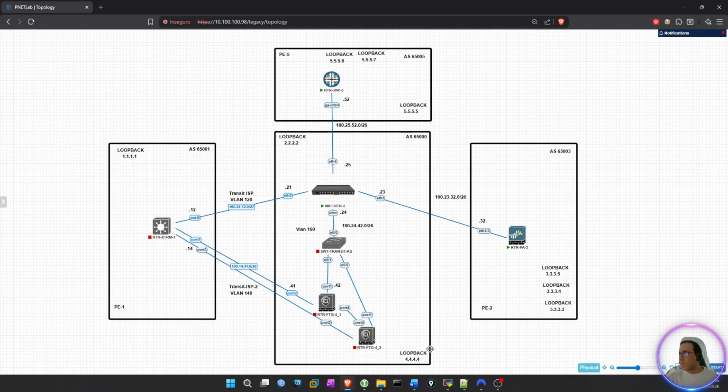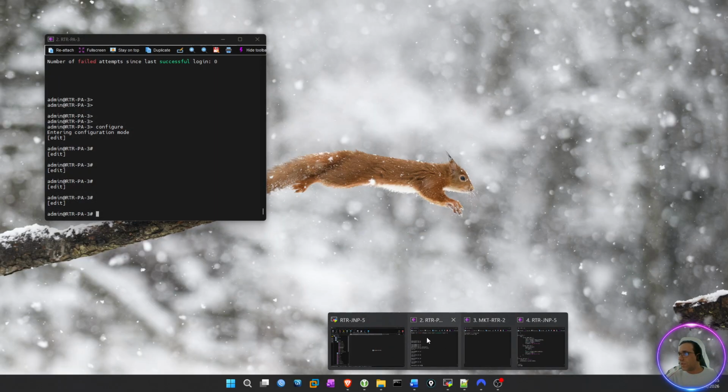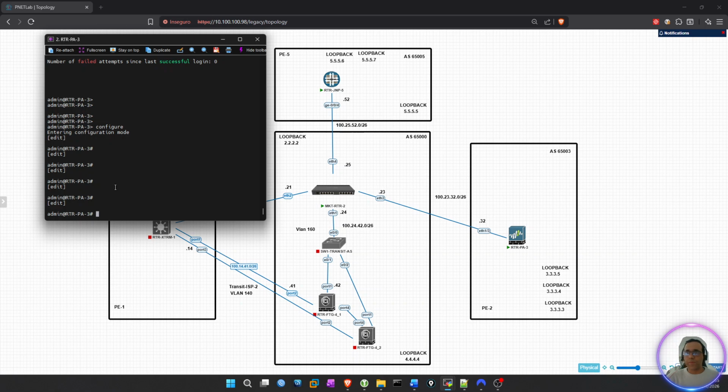And now let's go again to the configuration of the Palo Alto. And here on our Palo Alto device, we are going to set the interfaces, the loopback interfaces. So for that, we are going to say set network interface loopback units loopback.4, and let's give it the IP.